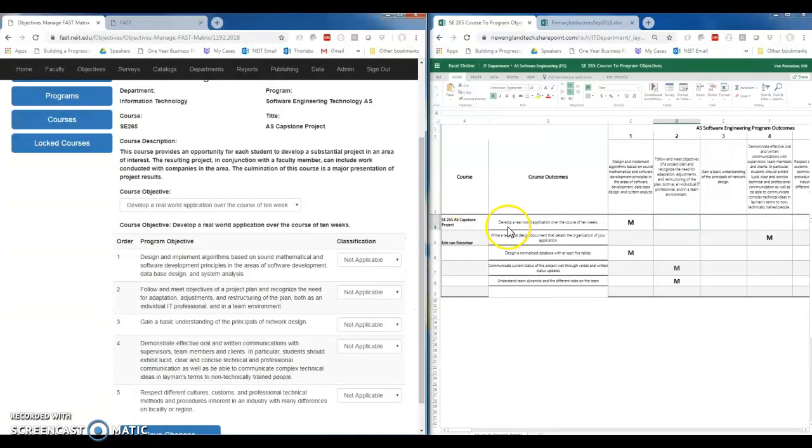So in our case here, develop a real-world application over the course of 10 weeks. The only one that I need to identify here is this one here, design and implement algorithms and so forth. That here is mastered.